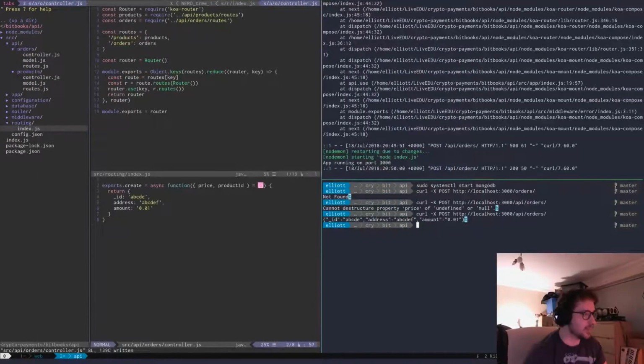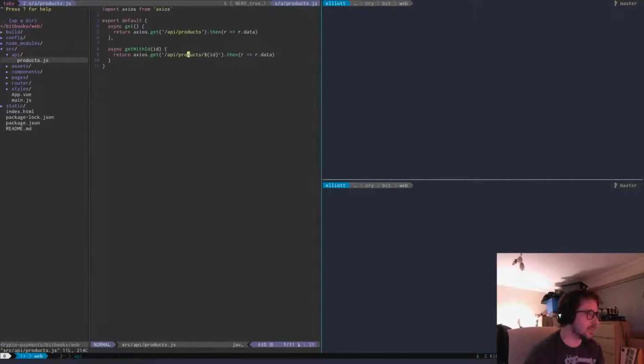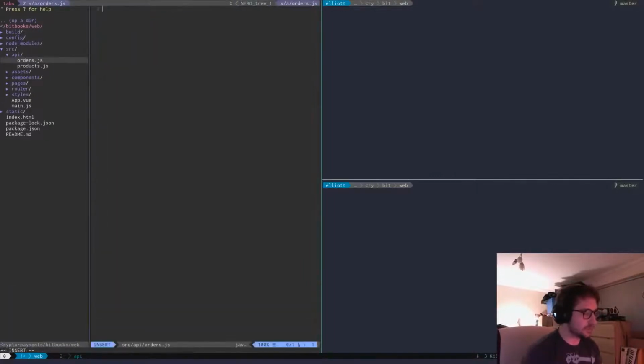And what we're going to get back, you see, is an address and an amount, which are the two things that we want to make sure we do contain. That's going to be important for us later on when we actually get actual routes back from the orders that we're creating. But initially we just want to get this set up so that we're in a decent place to go into the more Bitcoin-based concepts, and we're not worrying too much about what's going on. So let's add our API for orders as well.